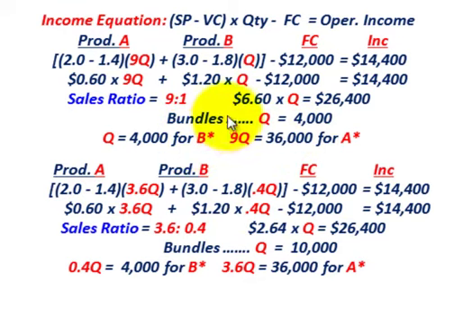We just went through this income equation here to prove those numbers that we looked up above. Okay, so now moving down to our 3.6 to 0.40 ratio, which is equivalent to the 9:1. All we did is put in for product A 3.6 Qs, product B 0.4 Qs, and went through the same numbers here that we had up above. Sales price, variable cost, and so forth, less our fixed cost, equals our operating income, the same here.